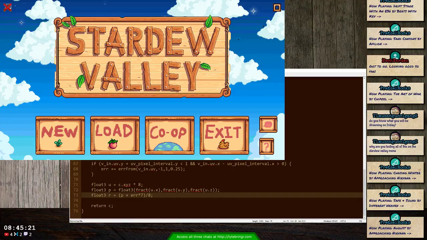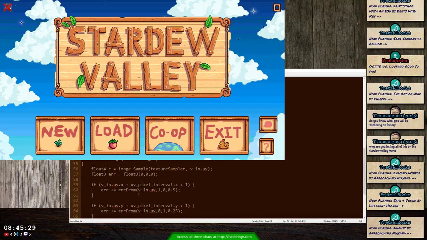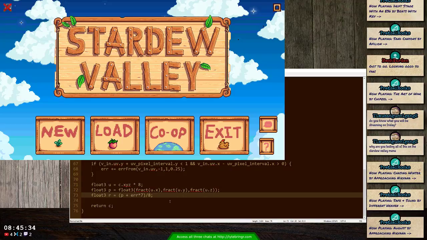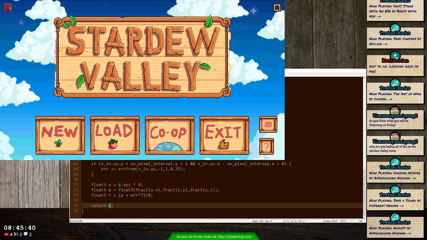Okay, let's see if it just works. Doesn't seem to be broken. Doesn't seem to be doing anything, but it doesn't seem to be broken. Because we're returning C instead of R. There we go.